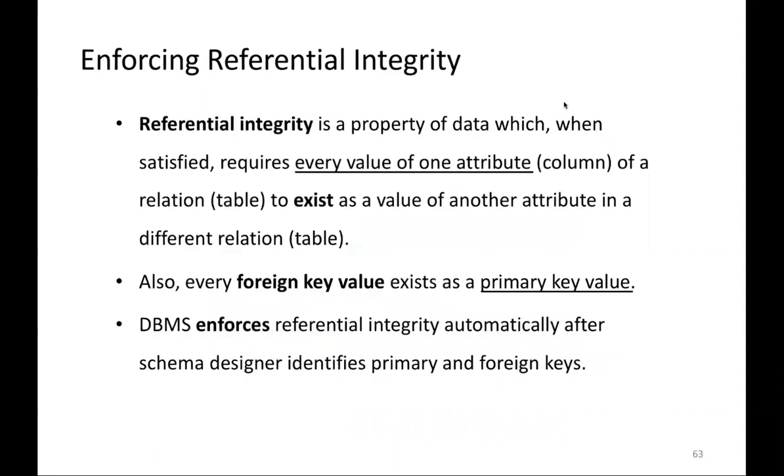What is referential integrity? Referential integrity is a property of data. When satisfied, it requires that every value of one attribute, normally we look into databases, so these are columns of a relation table, must exist as a value of another attribute in a different table, a different relation. This is the referential integrity between different attributes.